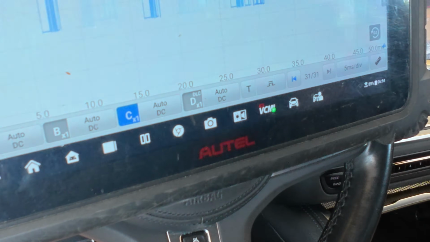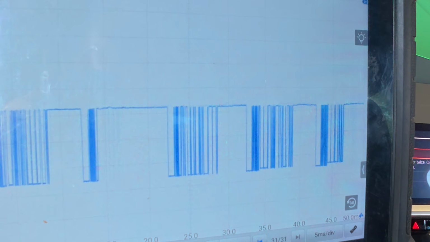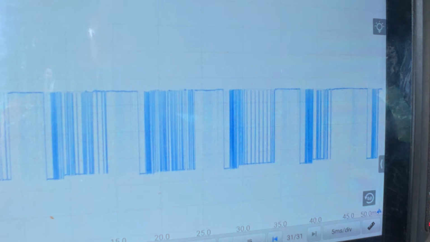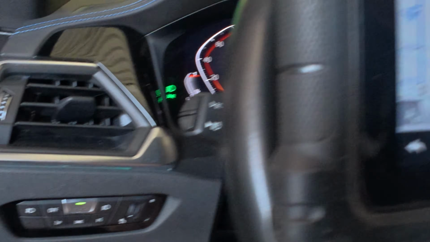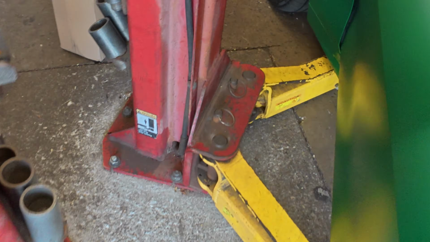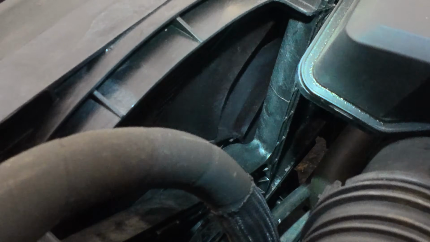We're going to watch the CAN bus as we start this thing up. And we're gonna go AC on. And we don't have a spinning radiator fan.